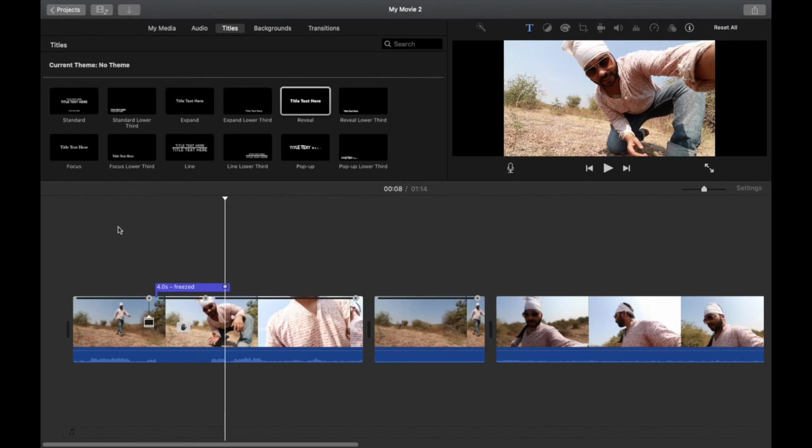It is one of the fantastic features provided by iMovie. Many of the high-end softwares like Adobe Premiere Pro CC, DaVinci Resolve, Final Cut Pro, Filmora Go, Sony Vegas, they also provide such things, but iMovie is free for newly purchased MacBooks, iMacs, iPhones, iPads. It becomes very useful.